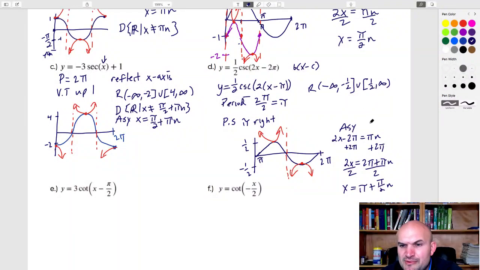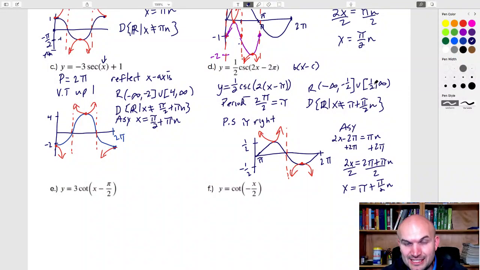That actually would be fine. I'll work with that because if that's 1, then that's at pi halves. Pi plus pi halves, that'd be 1.5. Okay, that worked. So the domain here is going to be all real numbers such that x cannot equal pi plus pi halves n.